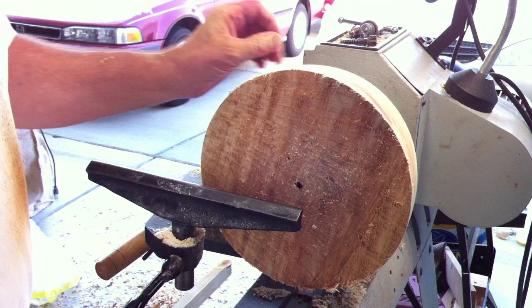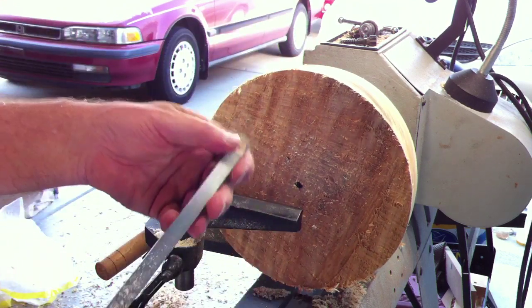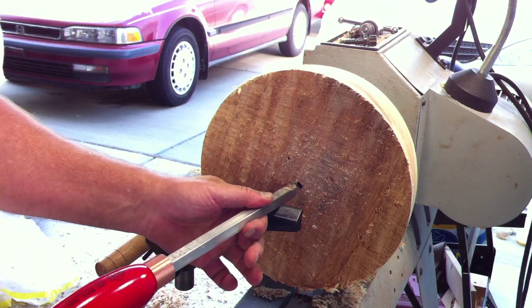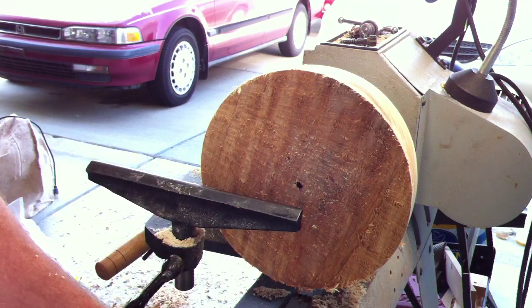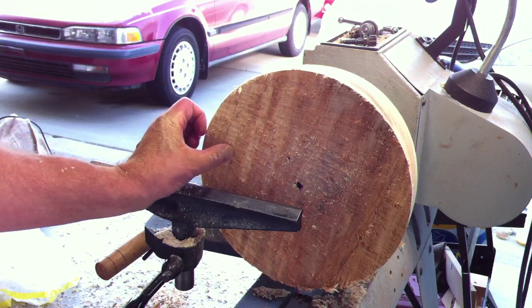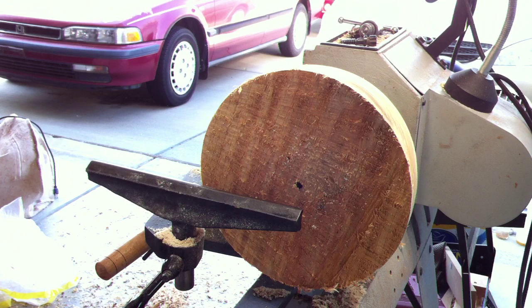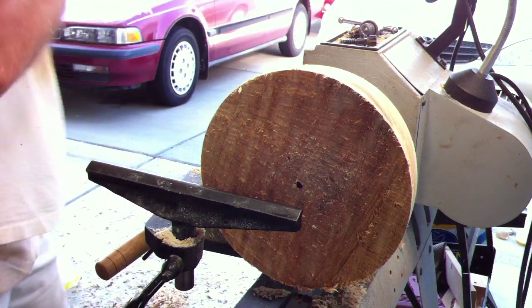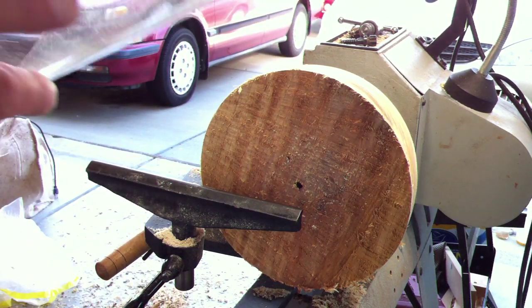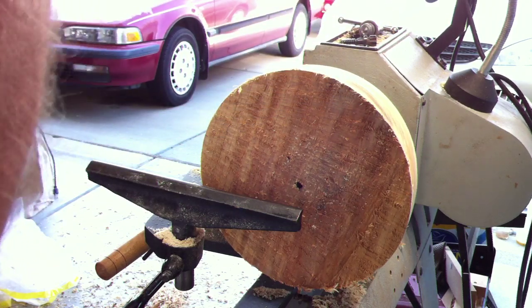All right, I got this turned around. I got it mounted in the chuck. We're going to use the Easy Wood tool. That's what I've been using to rough the insides of these out. This bowl's 11 inches, so we want the sidewall to be a little over an inch. So we're going to go ahead and get our face shield and get geared up and start turning the inside of this bowl.